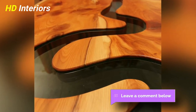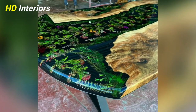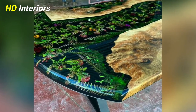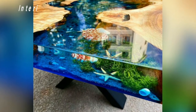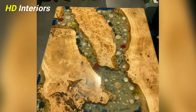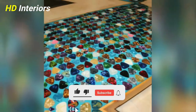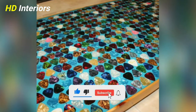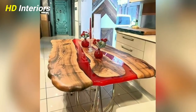If you think that you need a professional craftsman to have a beautiful epoxy table, let us be the first to tell you that you don't. If you have the stomach for it, in this video, we've laid out a few helpful tricks, as well as a short how-to detailing exactly how you can create an epoxy resin table that will leave your guests asking where you bought it. It might seem like quite the undertaking, but with the right tools, the right motivation, and a few pointers, soon you'll be on your way to creating an epoxy resin table that would put even the most prestigious furniture store to shame.